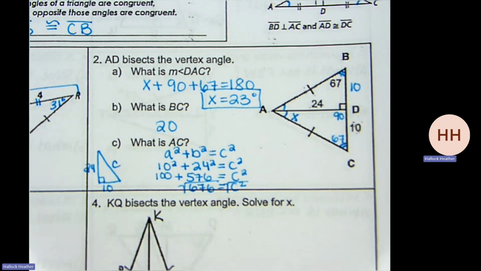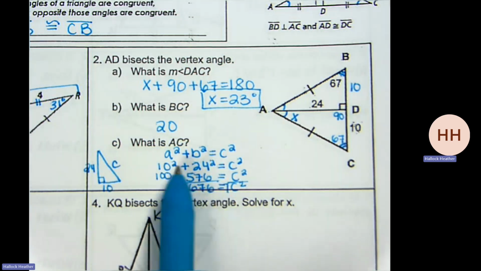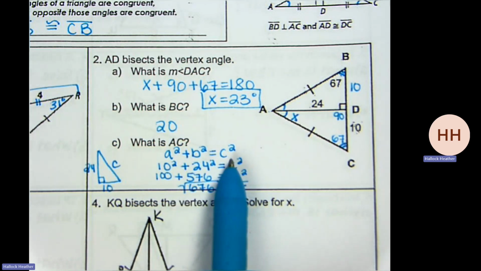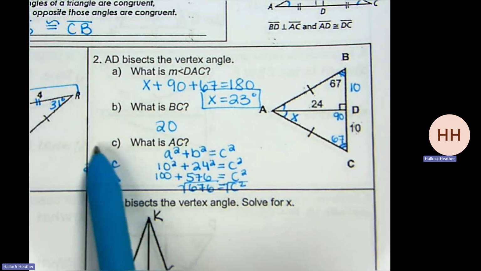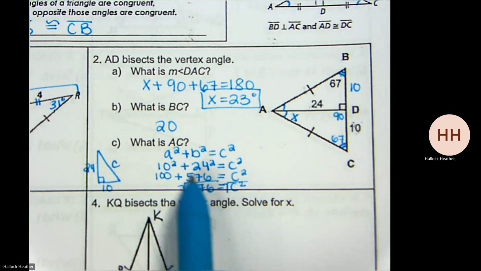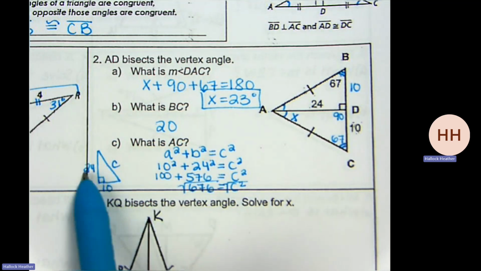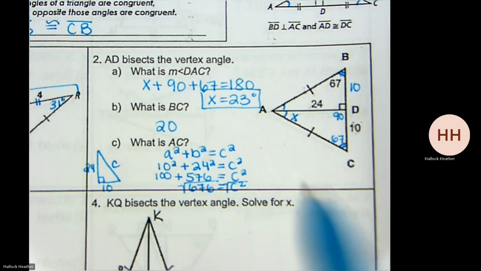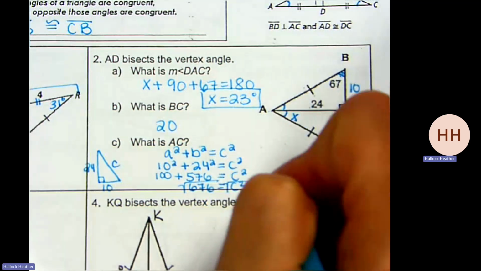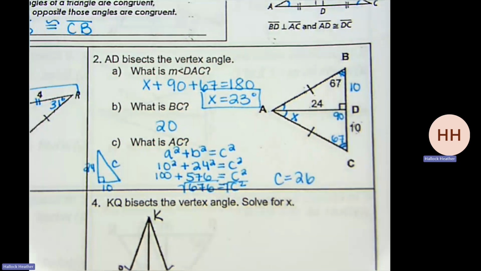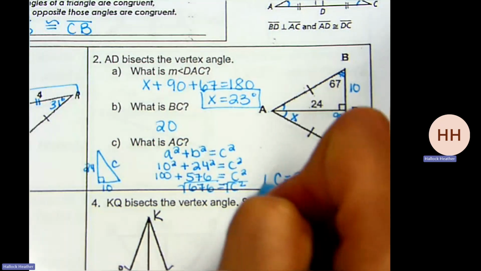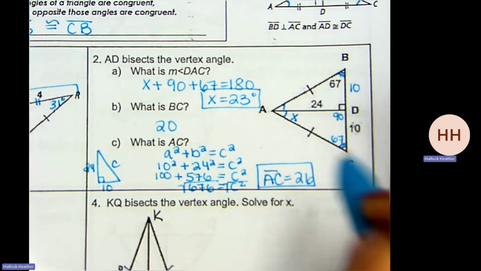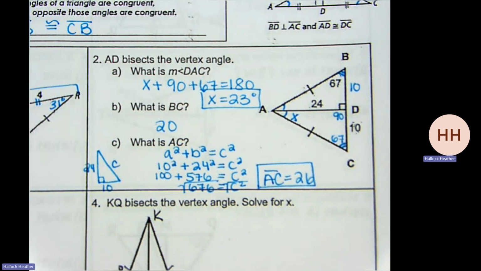The Pythagorean theorem, we're going to do it again, but you're supposed to learn it in middle school. I'm really not even supposed to cover it. But anyways, it's A squared plus B squared equals C squared. C squared, the most important part, is the hypotenuse. It's the longest side. It's opposite of the 90 degree angle. So you square the numbers, 10 squared, 24 squared, add them, and then you square root it to get C. So what does this end up being? 26? Yeah, I got 26. So C equals 26. So really AC is 26. So I'll just call it AC instead of rewriting it again. We're going to do it again.